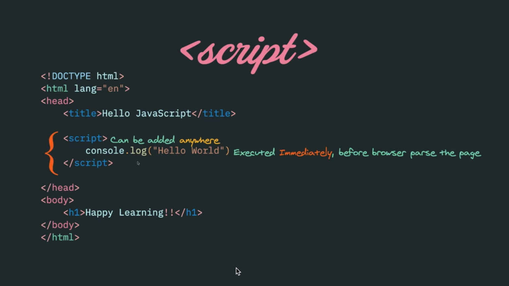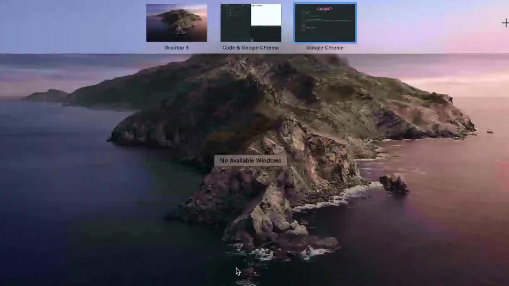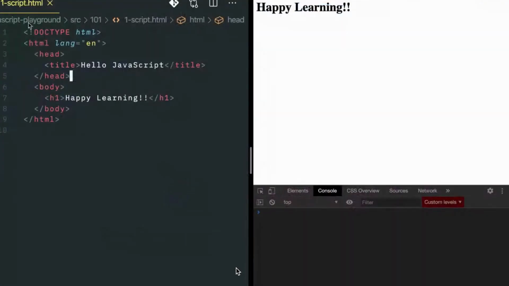Okay, now let us see some examples. We'll try to write this code and execute it and see how it looks in the actual browser. For writing the code, I'm using Visual Studio Code on the left-hand side. It is very popular and you can download it over the net. It is by Microsoft. We can provide the link in the description. And on the right-hand side, I'm using the Chrome browser.